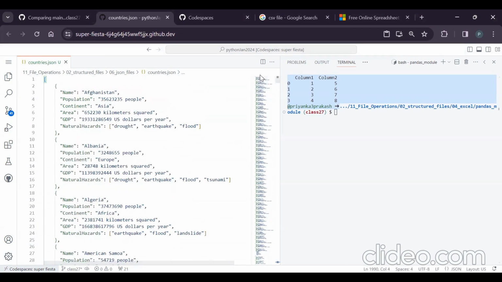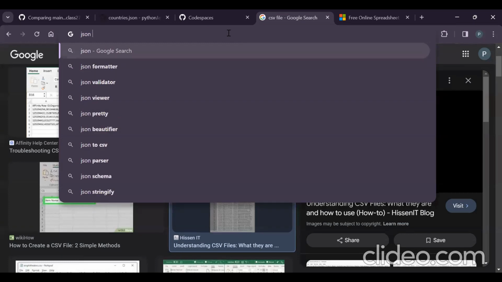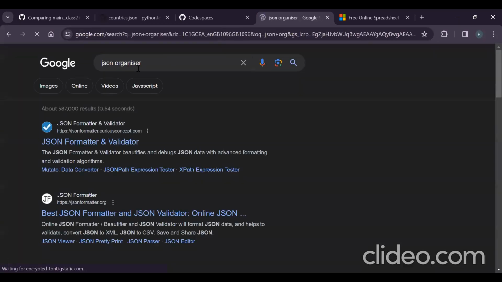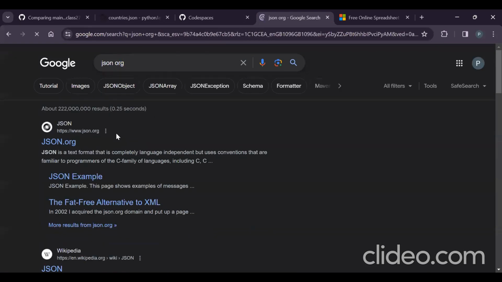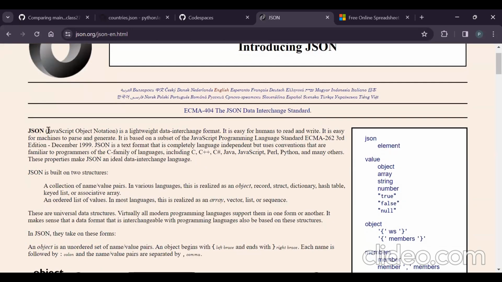I have given a very big JSON just to understand. JSON means JavaScript Object Notation. It is not a new data type. There is something called json.org. Basically, in Python we have dictionaries, lists, tuples, etc. In JavaScript they also have their own; one of them is JavaScript Object Notation, created mainly for dictionaries.